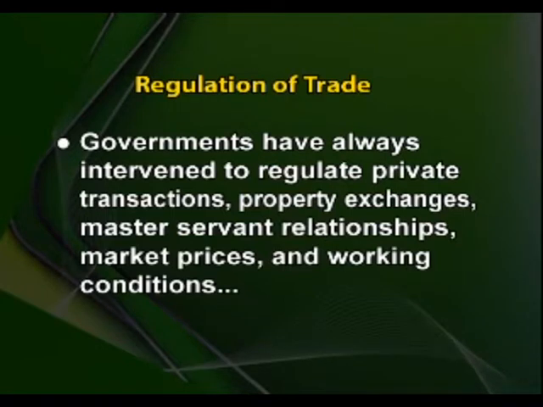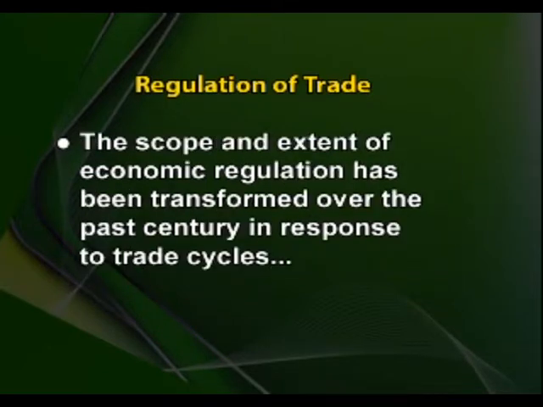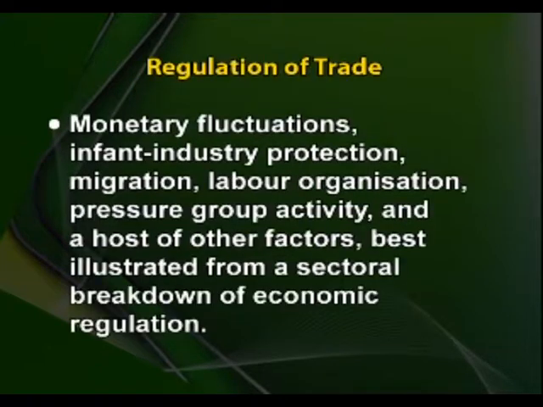At the same time, government have always intervened to regulate private transactions, property exchanges, master servant relationships, market prices and working conditions. The scope and extent of economic regulations has been transformed over the past century in response to trade cycles, monetary fluctuations, infant industry production, migration, labor organization, pressure group activity and a host of other factors, best illustrated from a sectoral breakdown of economic regulation.